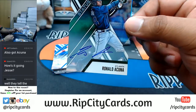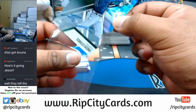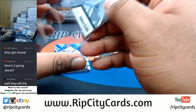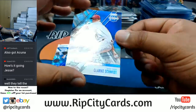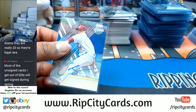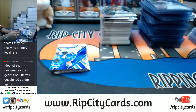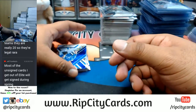This is a huge card. Ronald Acuna, die cut auto for the Braves. That's a good card. On card auto too. Nice. It's a nice card. Clark Schmidt on card auto for the New York Baseball Club. Oh, dude, Jeff, that's where it's at, dude. Like, that's what I would do with a bunch of this stuff. It's Bowman, too. Like, whatever's not signed, I would take it to spring training and get that stuff signed, dude.